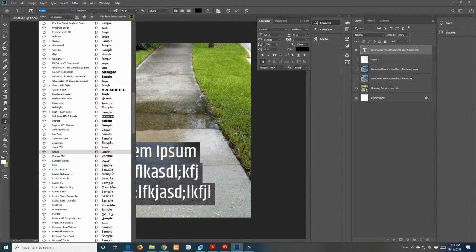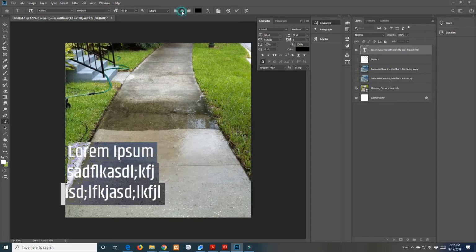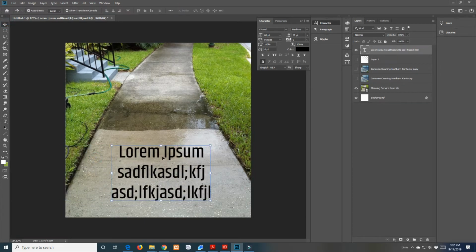So here's all your fonts. You can go to Typekit and bring in new fonts. A lot of them are free from Adobe, nice and easy. If this had different font weights, such as bold, thin, whatever, you'd see them here. This font right here does not. There's your font size, and it's also right here. And I don't even know what that means.